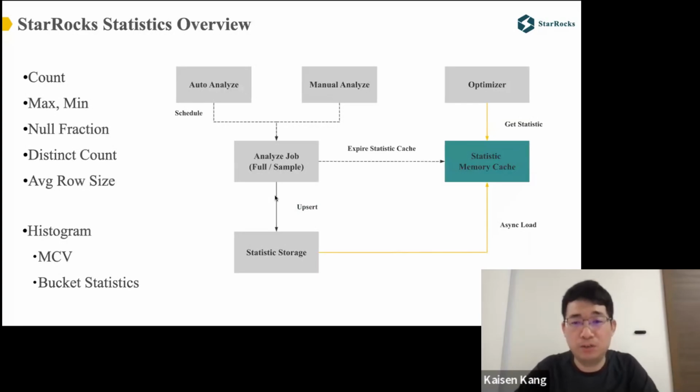Before diving into these advanced features, let's briefly review the basics of StarRocks statistics. First, StarRocks single column statistics include the basic count, max, min, distinct, and also support histogram. StarRocks statistics support manual and automatic collection, and each collection supports both full and sampling methods. To minimize the query planning latency, statistics are cached in the front-end memory, allowing the optimizer to efficiently retrieve the column statistics directly from memory. And by default, StarRocks automatic collection employs a strategy of performing a full analyze on smaller tables and sample analyze on larger tables.